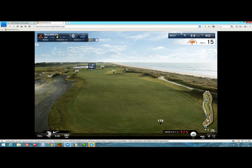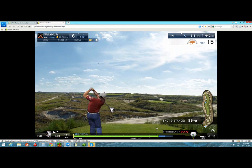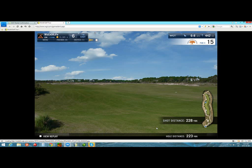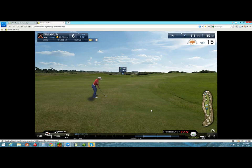Alright, so this hole. 153. Probably very close. 158, I would think. So this is a bit 160, 159, 160. So I would probably hit this and just take a little bit off. And if it goes long, it's because this hole's playing 3 yards short this time. But we'll see what happens. So just a little bit under 100%, not much. Maybe there.